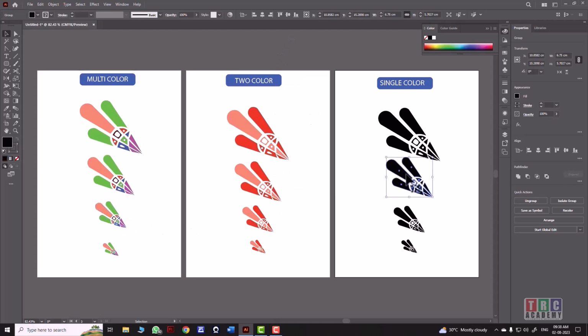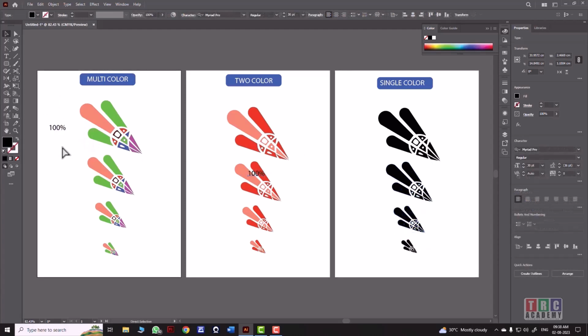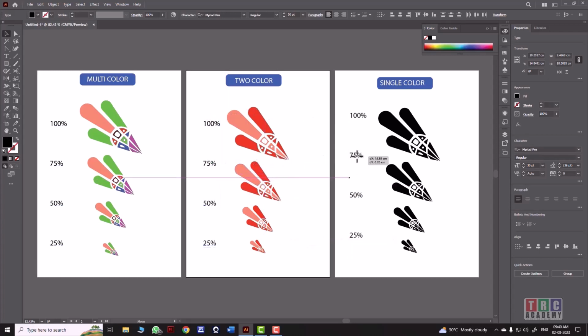Because each logo will have a different shape, they should not stick to each other. Control C and Control V. Maintain the distance and keep it over here like this. Now select everything together. Control C and Control V. You keep it here. Control V. You keep it here.